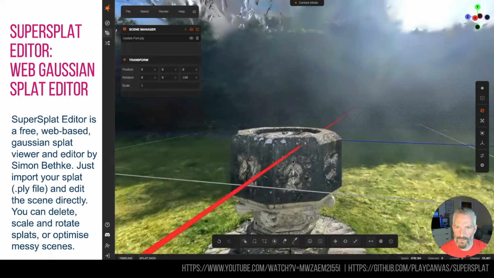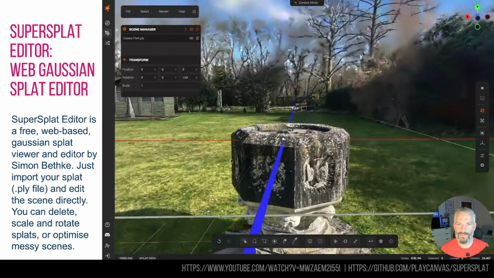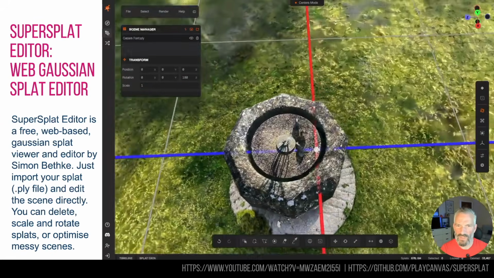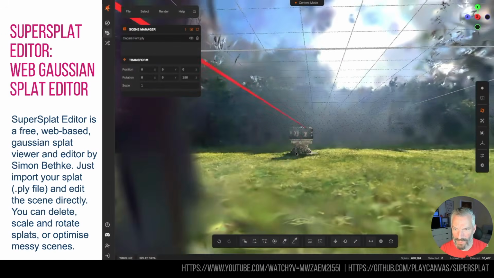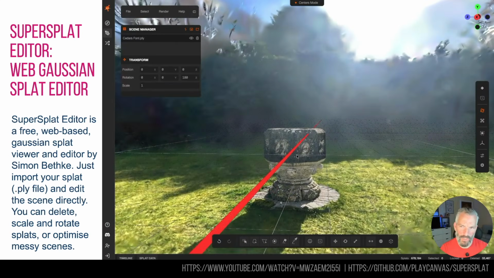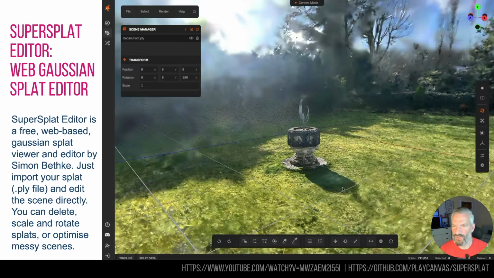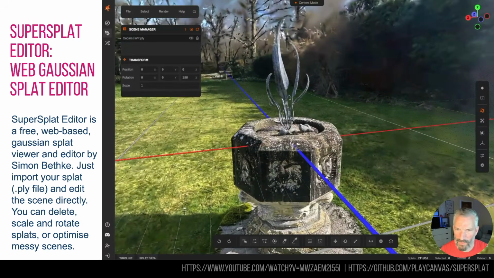So if you're thinking what on earth's going on here, didn't understand any of that, well, a point cloud is a 3D model usually generated from photos or video, and it then infers the 3D scene. And Gaussian splatting is a newish rendering technique that uses big sort of blobs instead of triangles. So there you go. Now if you're thinking I want to have a go of this one, but where would I get one of these models from?